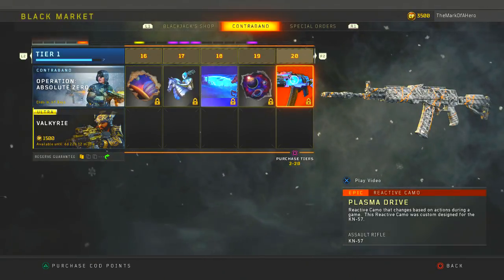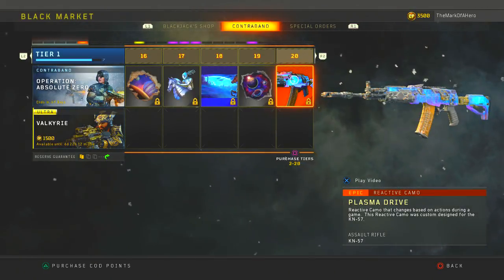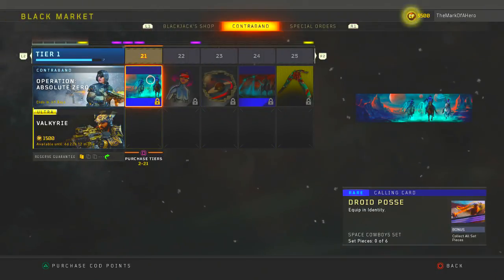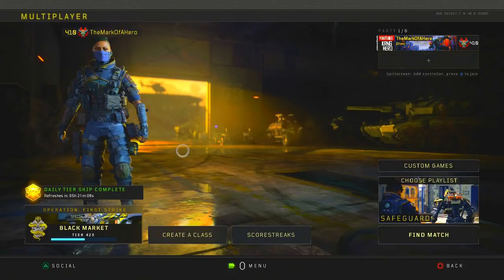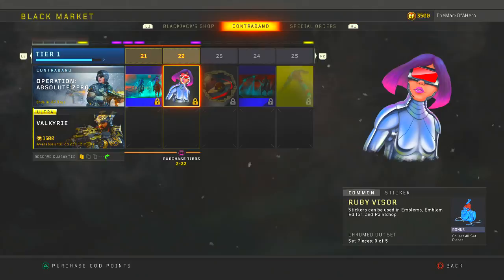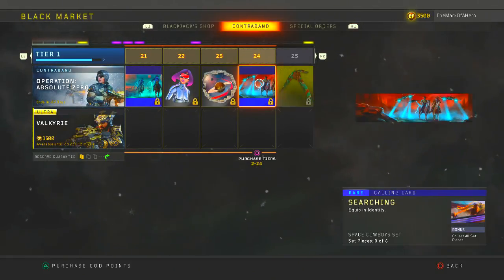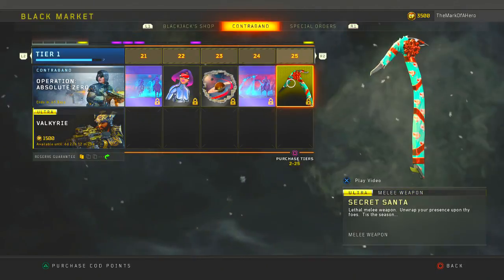So anyways, I'm not bullshitting you guys. I got to tier 400 in the last season. You can see in the screenshot right here. My tips are honestly not really tips, it's kind of just common knowledge. This is more for people that don't understand how the whole contraband stream works.